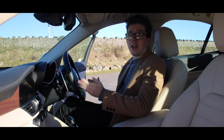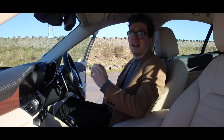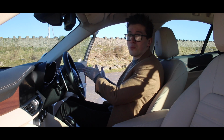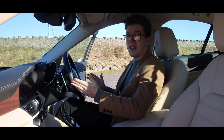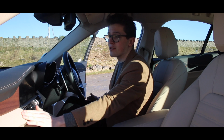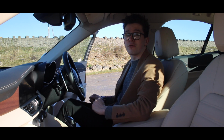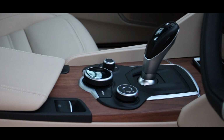Stepping inside the Giulia, it is a little bit unusual because the door opening is slightly narrower. It does make it a little bit more difficult for larger adults. However, there is the trade-off that because the door's smaller, it's easier to get in and out of in car parks. However, once you're in here, it's a very nice place to be. There's soft touch materials everywhere, there's the stitched dash, there's the wood inlays, and everything feels very, very well screwed together in here. You're going to be hard pushed to find any hard plastics at all.